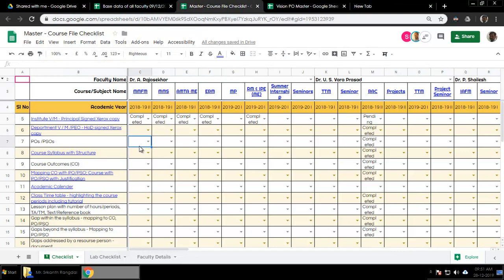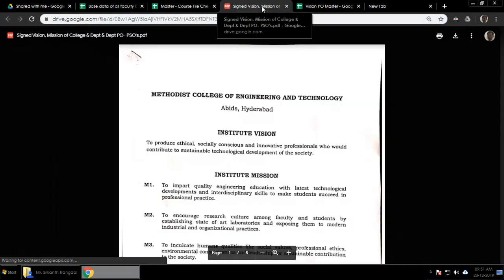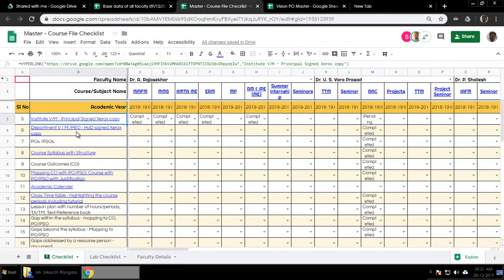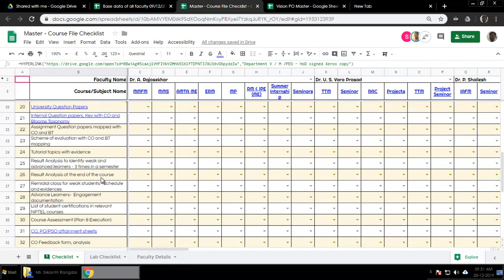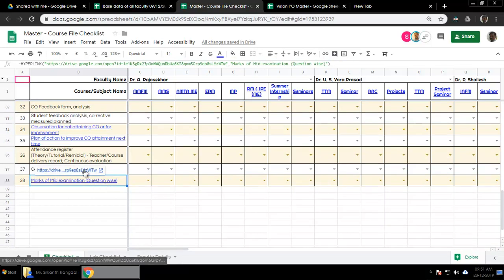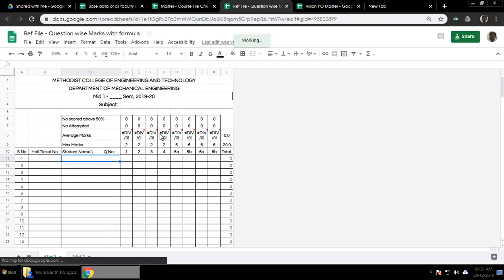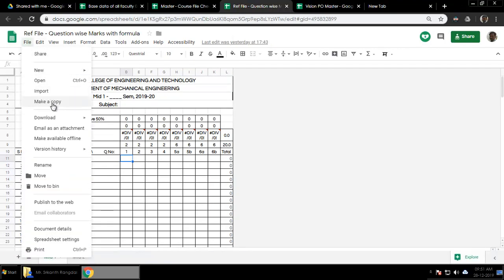The second thing we have done is we have added links to these checklist points. So if you want this signed copy of Xeroxes, you can just click on this and click on the link here. That will open the signed copy of Xerox, which you can copy, download and upload to your own folder for your reference. The next thing is, similarly, whatever other formats or samples were available, we have kept their links right here. You can just click on that and open the link. It will open up the respective file, which you can either download and enter your data, or you can just go here and make a copy of the same.